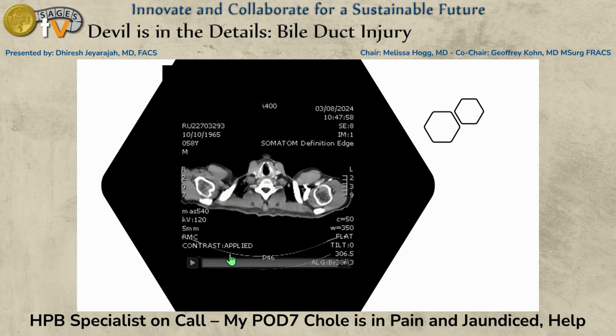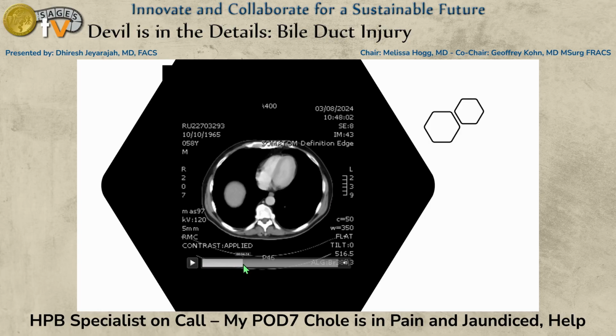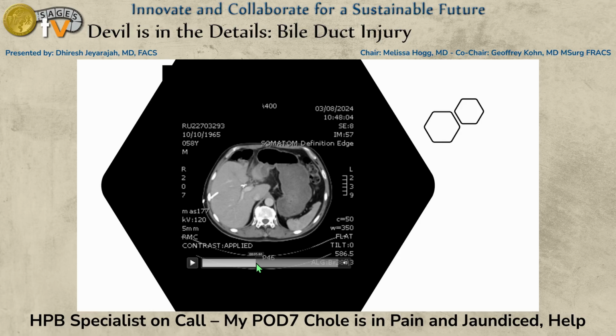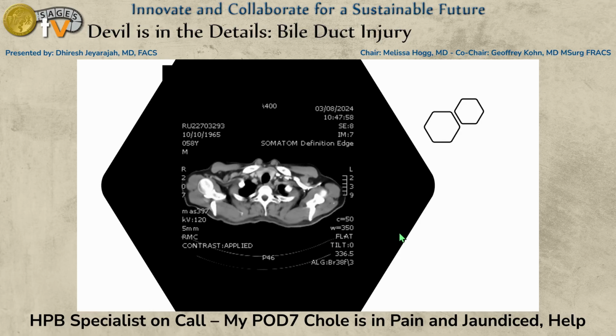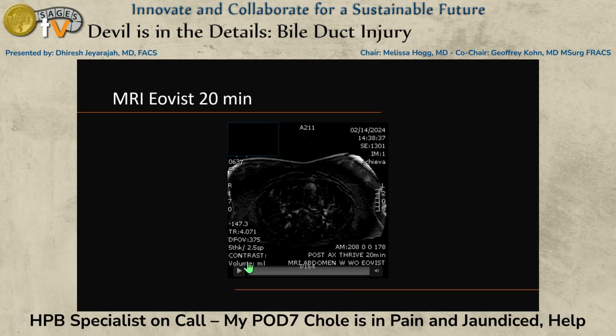Okay. Let's go to our portal venous phase. This is making me even more stressed because look at what's going on over here. The left portal vein is out. So this is the kind of thing you don't want to see. And this is sort of the MRCP portion of something like this. That patient was actually held for 6 weeks before getting to me. I wish I'd just seen him to begin with. But anyway, this is the kind of MRCP image that you see where there's a missing segment of duct.